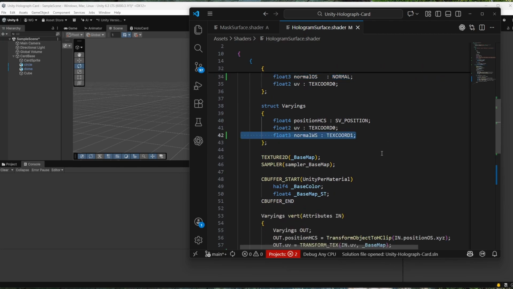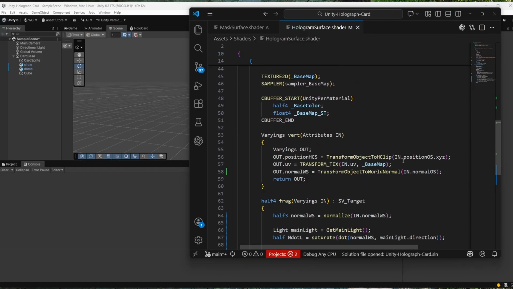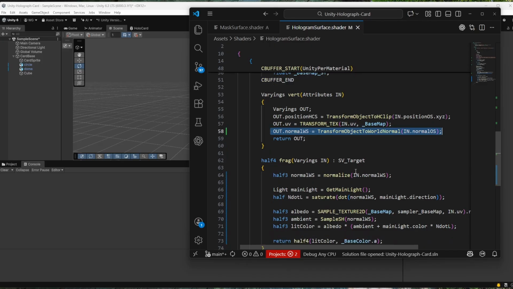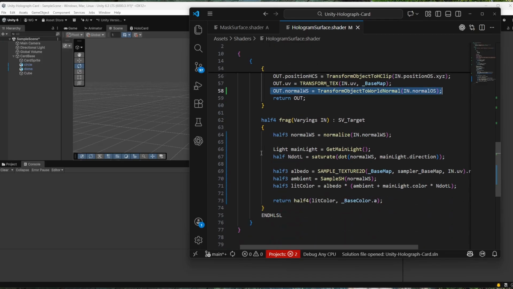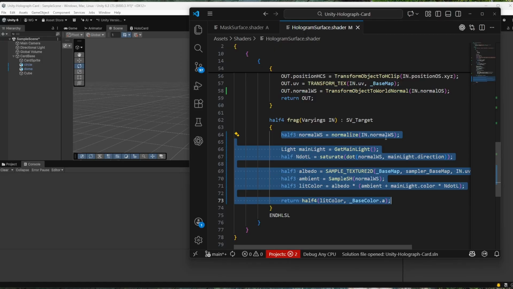Same with this. On line 42, this is going to be in the repository if anybody needs it. On line 58, got this normal thing. And then here's where most of the work happens. Replace the fragment shader with this.